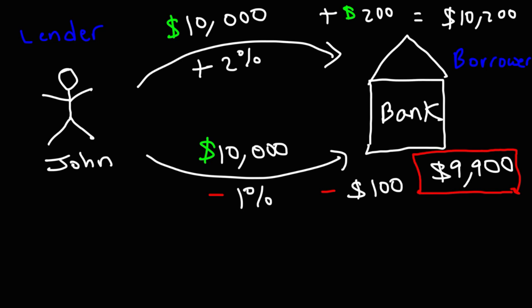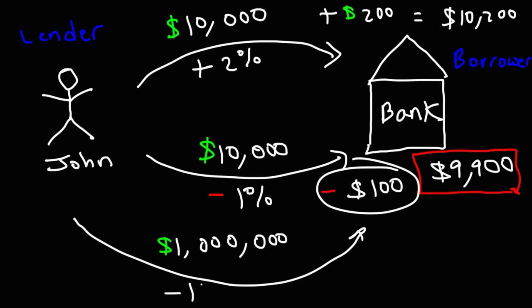Now, the amount that he's losing is really not that bad. Because many people, they pay a monthly maintenance fee for holding a checking account. You might pay $10 a month or $120 a year, which in this case is not too much compared to what John is paying. He's paying $100 a year for the bank to hold his money. However, for those with large savings accounts, this could be a huge difference. Imagine if John deposited a million dollars instead of $10,000. A negative 1% interest rate would be damaging. 1% of a million is $10,000. So in one year, he's going to have to pay $10,000 in interest. This is way more than monthly maintenance fees. So for those who have a lot of cash and they deposited at a bank, if the interest rate is negative, that can cost them a lot of money.